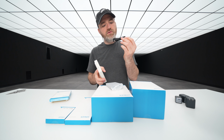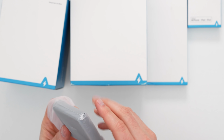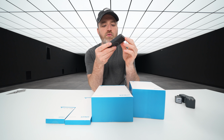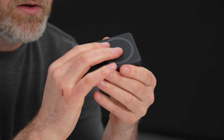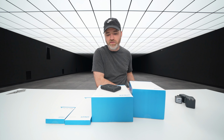And this one also includes a USB Type-C cable. Cool. And what do we have? Oh, so this is their new power brick, their portable charger, which is also capable of being a little backpack on the back of the iPhone. So let me just see how this works.